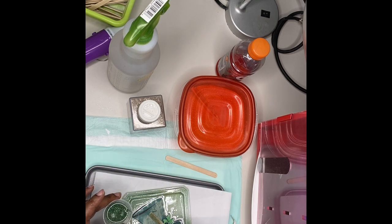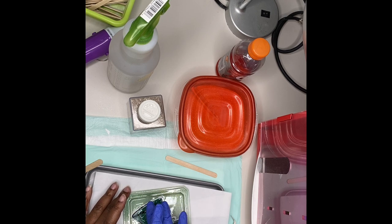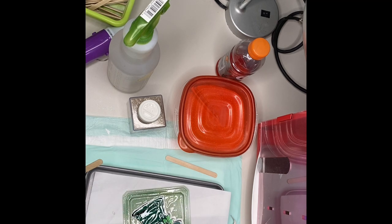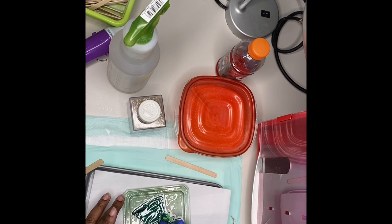So what I'm going to do is rub some epoxy on top and pray that it doesn't move. And it kind of shifted just a little bit, but you see how it's pulling out that color? That is pretty.